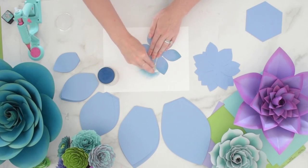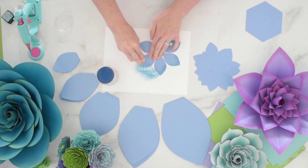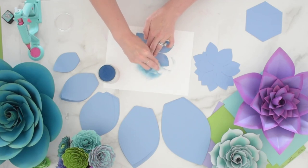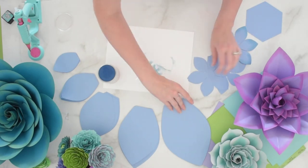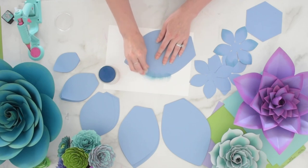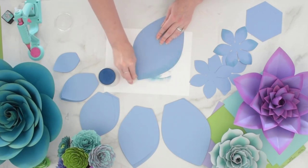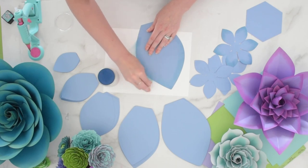When I do this, I just grab one of my little ink sponges and focus on the very tips of the petals, swiping gently along the tip to create a distressed faded look. When the flower comes together it looks really pretty. It doesn't have to be exact or perfect — just try to be fairly consistent with the width of your stroke. I'll do this with all petals: extra large, large, medium, small, extra small, and the center petals. You don't need to do this with the base since we won't see it.